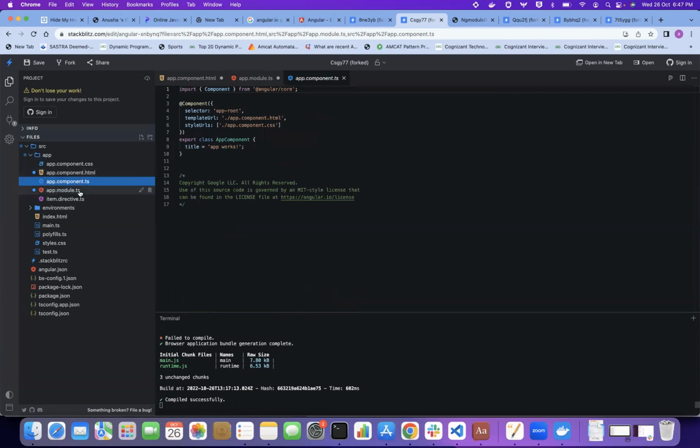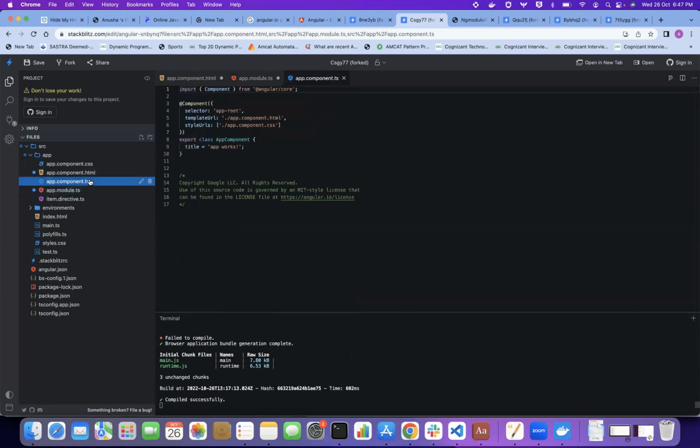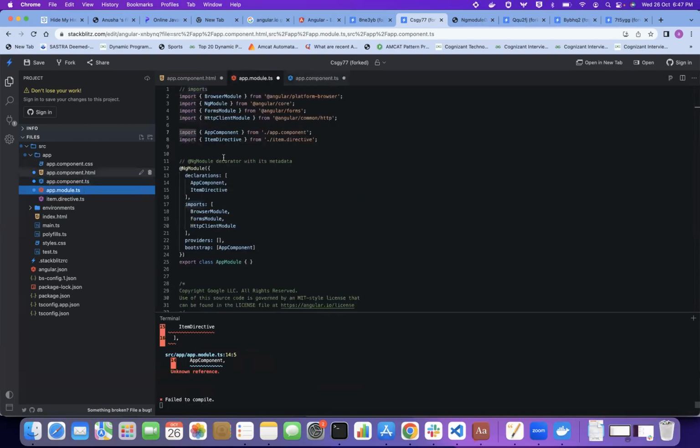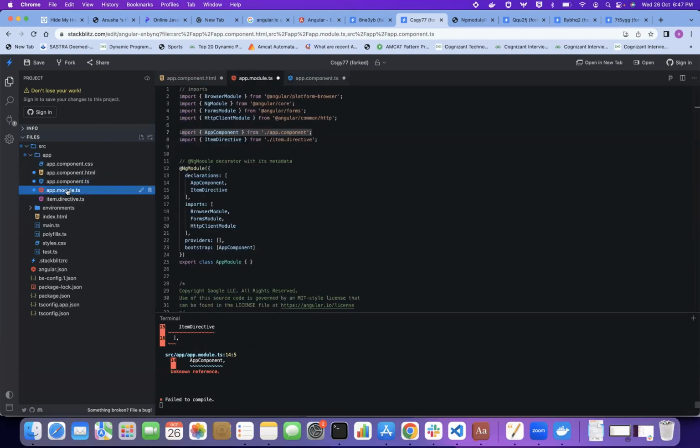For importing like this, you are giving the import keyword, and you are giving the export keyword here. Suppose you don't give the export keyword here, you cannot import it. Did you understand? If you don't give the export keyword here, it means this component cannot be exported to any other components or modules.